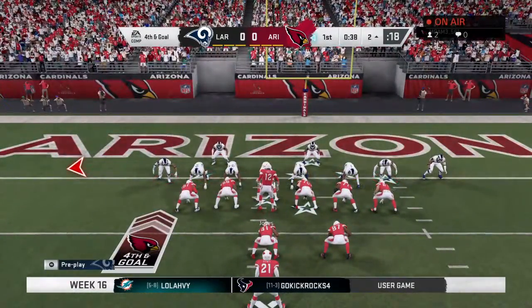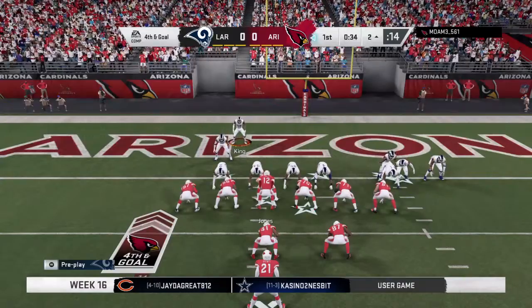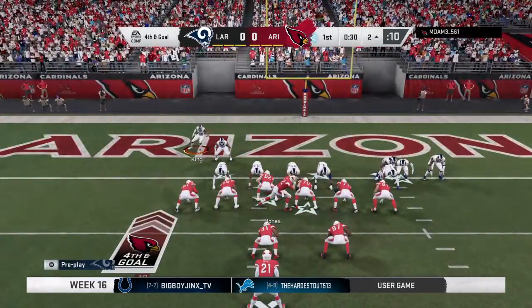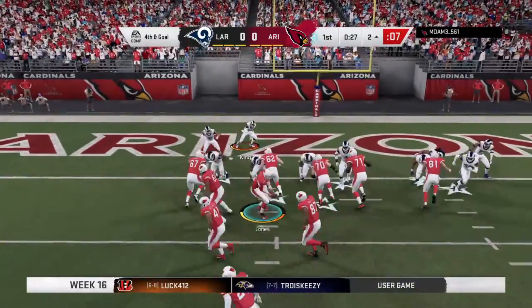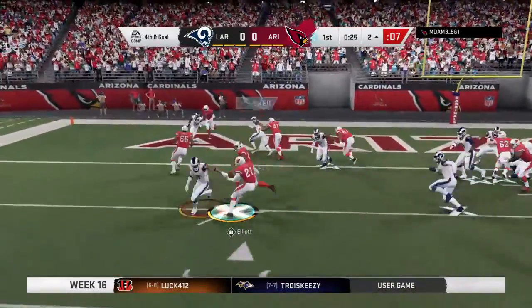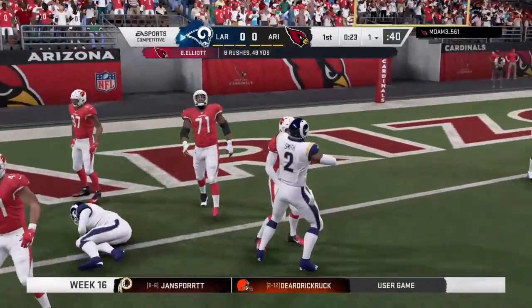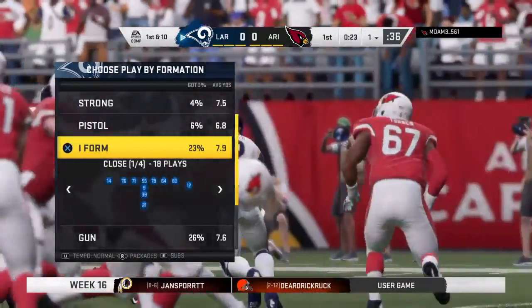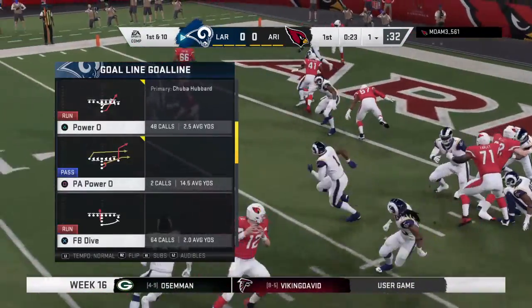Here we go now, 4th and goal from the 2. They'll run it with Elliott, and he's not going to get in. They stop him at the 1. Ezekiel Elliott unable to punch it in, and this Rams defense comes up with a goal line stand.